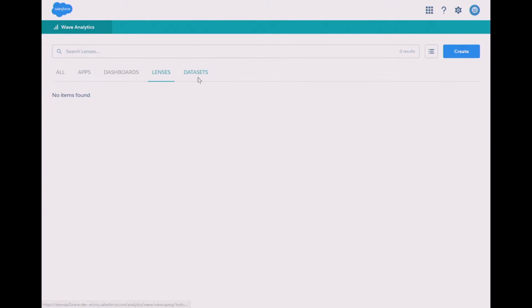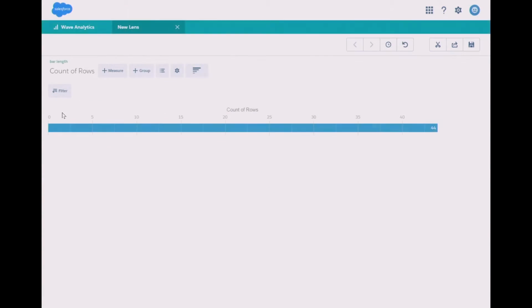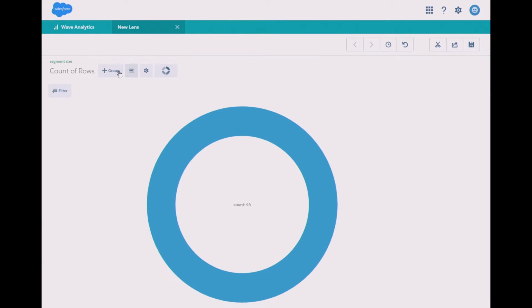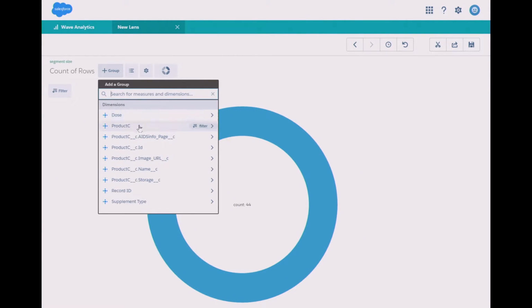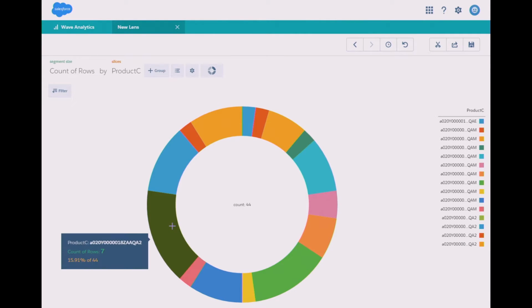If you go into data set, if it is successful, you would see a data set created. It may take some time, depending on the requests that we have in the Trailhead zones. So voila, it's here. And what happens when you click the data set? You go into the query or visualization part of it. Now you can do many different things. You can view it differently. You can group it. Let's say I want to group by products, and I see a particular product which has seven units in it. You get the idea now.